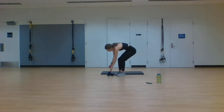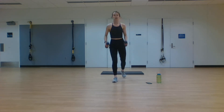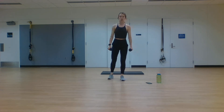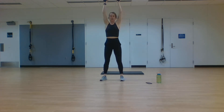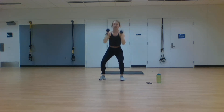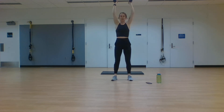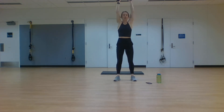Last exercise for set two. Grabbing those weights, stepping back, reverse lunge, alternate to the other side, reverse lunge, into our squat with overhead press. Here we go, in three, two, one. Reverse lunge, other leg reverse lunge, squat it down, overhead press. Going low in that lunge, low in that squat, challenging yourself. I need you lower in those squats and lunges — that's how we get stronger. Finish out the second set. Two, one. Rest.